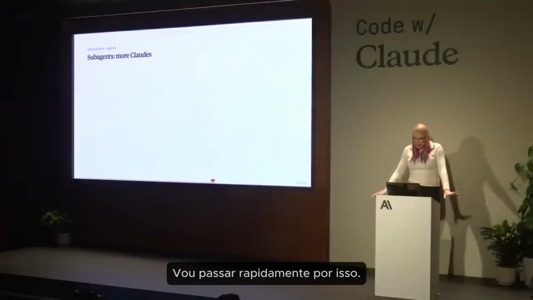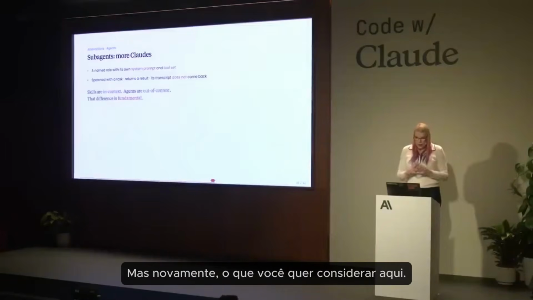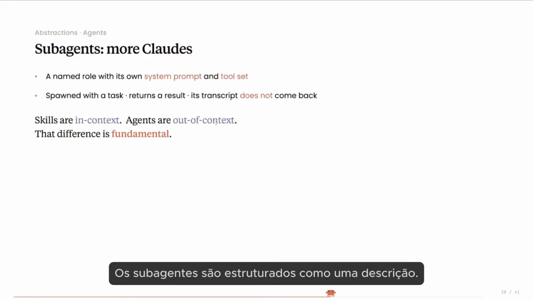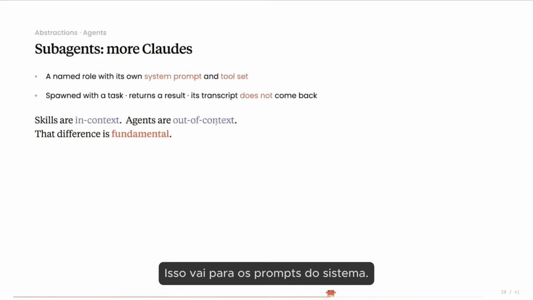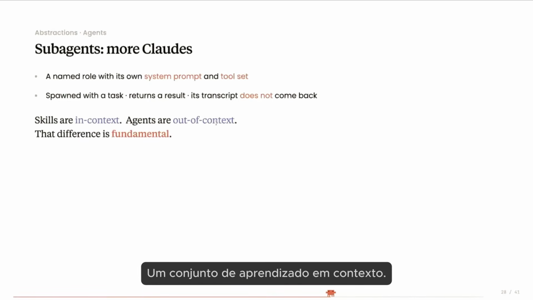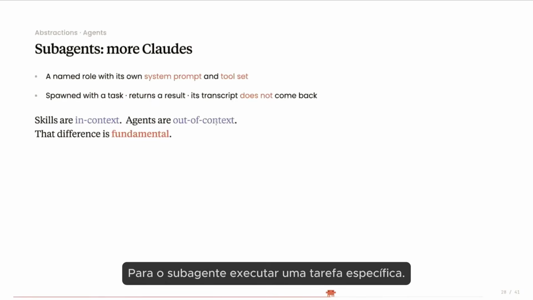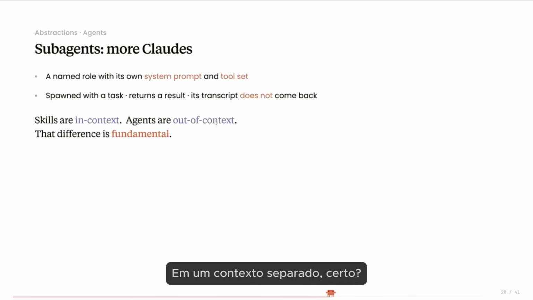Subagents, I'm going to breeze through this a little bit because a lot of the concerns are pretty similar. But again, the thing you want to think about here: subagents are structured as a description that goes into the system prompt, and then a system prompt for the subagent, or a set of in-context learning text for the subagent, so that it can perform a specific task. And you only pay for those tokens in a separate context.